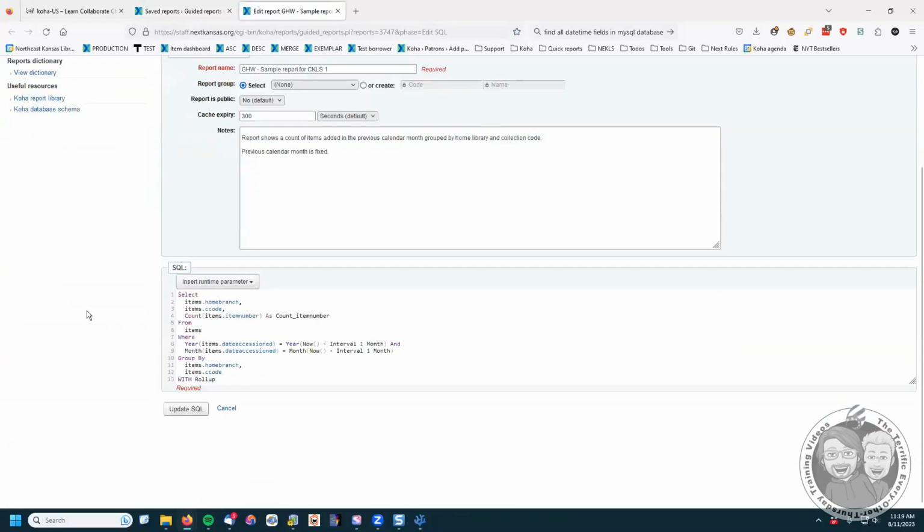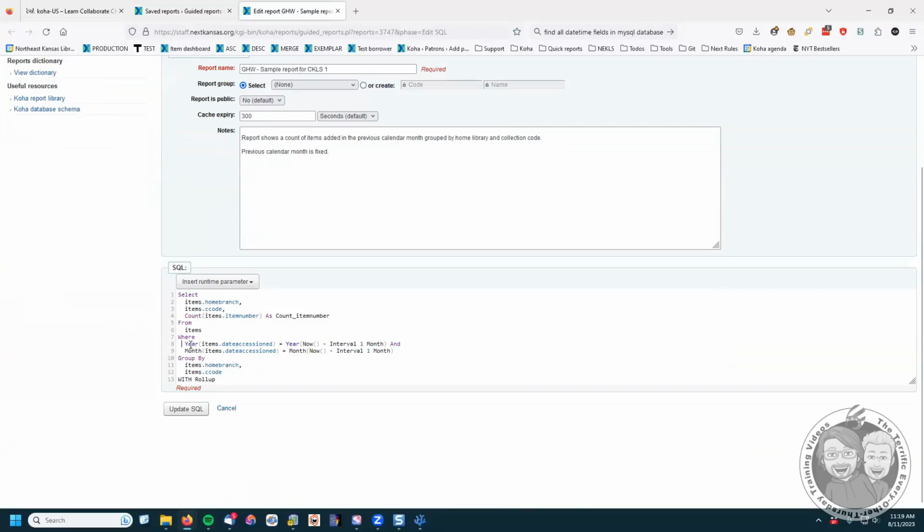Yeah, the first idea I saw was you were talking about dates. The first report that you posted was really similar to one that I rewrote a little bit. You were doing items, collection code, and count item number.